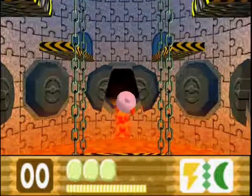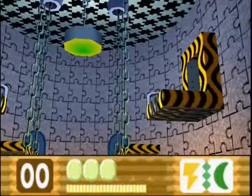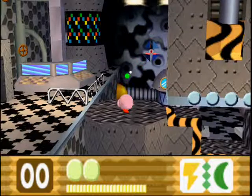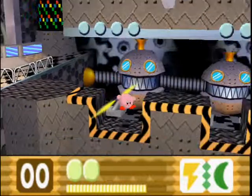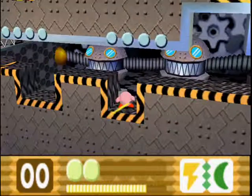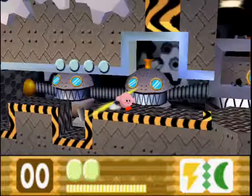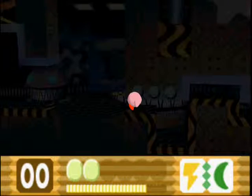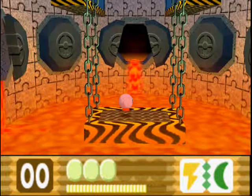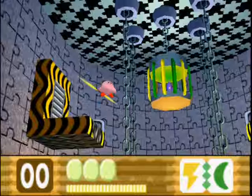But I don't think we're gonna have to show you this level because we're getting pretty long. So yeah, sorry guys. Well, we've got about a minute, so let's just get past this area. We'll go and show you it. Okay, looks like something precious. Okay, it's pretty easy to understand what these are making. Oh shit! That was bad luck. Well, like I said, we're not gonna have enough time, so this is it.